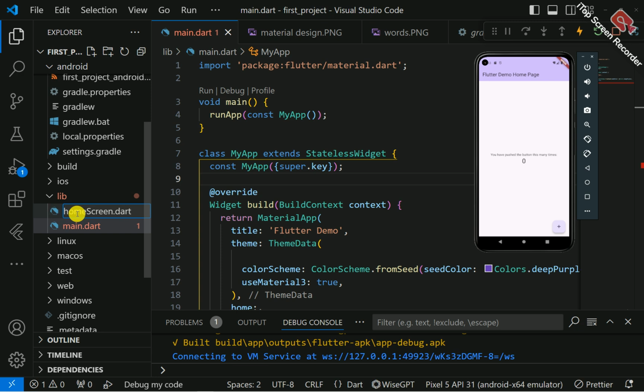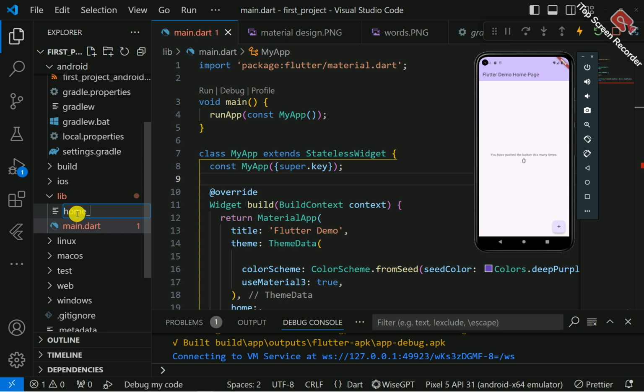I don't know, maybe the rules have changed, but the best practice for naming convention is using the underscore to identify the name of the file. So underscore screen. It can be anything. It can be page, whatever you want to have it called.